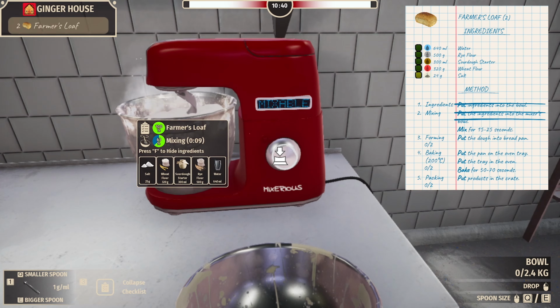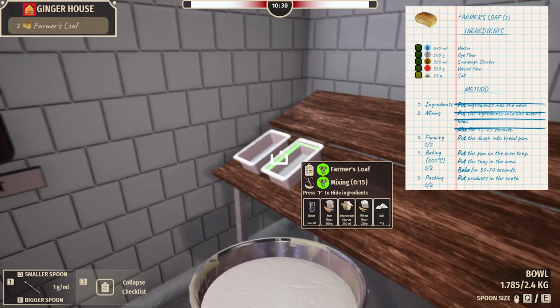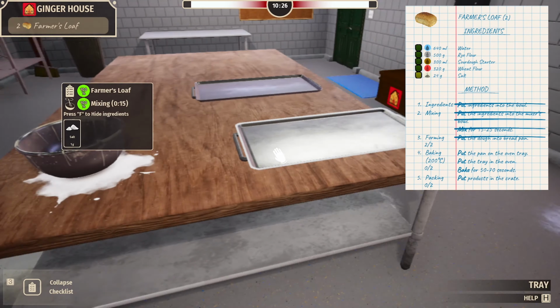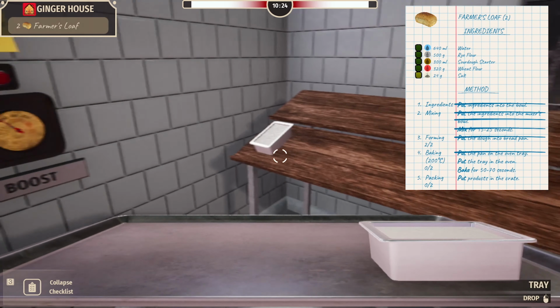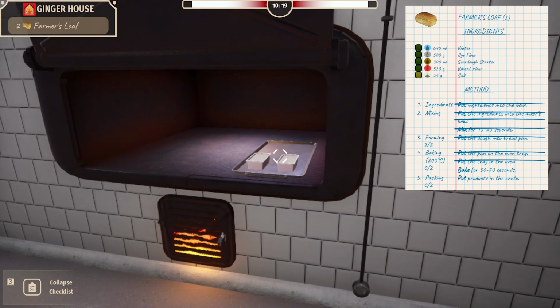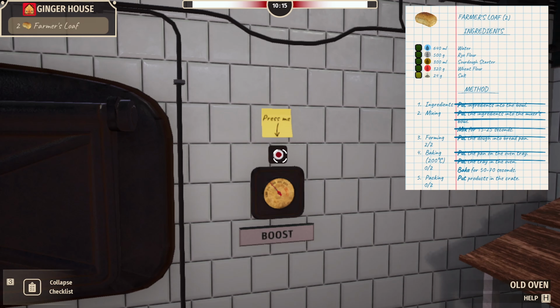Put the dough into bread pan. Don't we have to... Where's that? Oh, bread pans are over here. Don't we have to... Oh, okay. I thought we might have to do something else with the bread. So what do we need? 50 to 70 seconds. So let's go 25 seconds. So until 9:50 up the top.